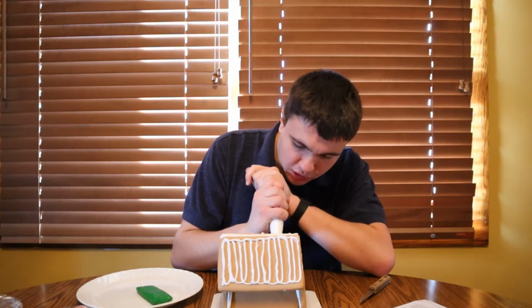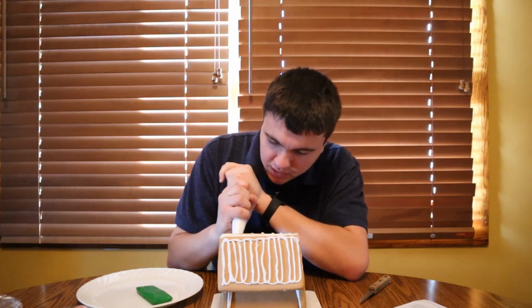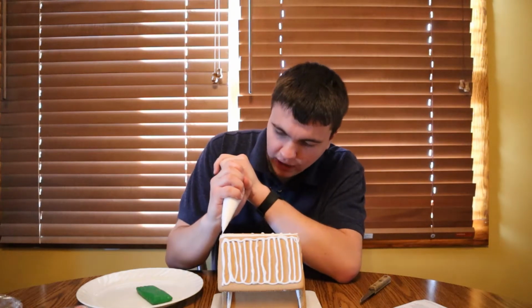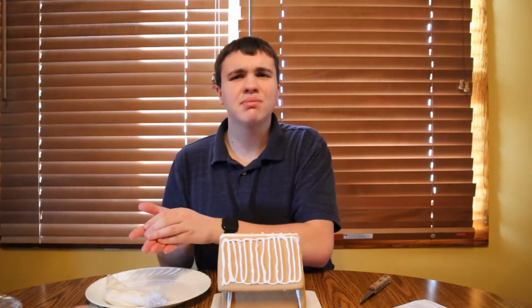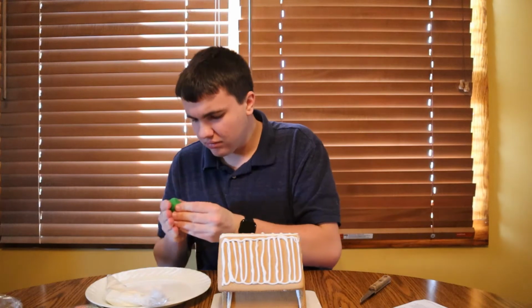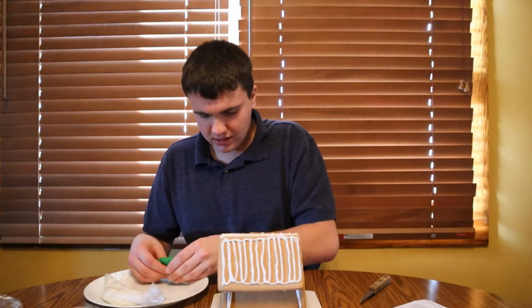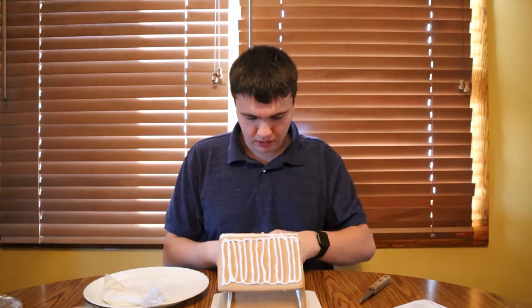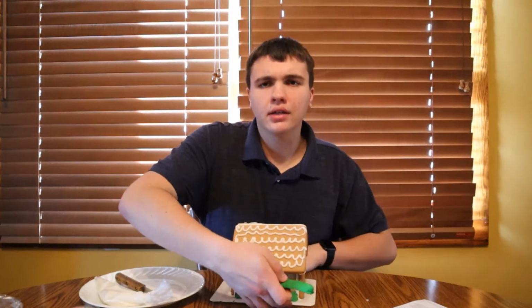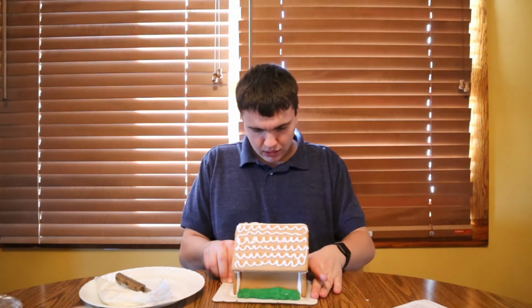Now, most people would do the same roof tile pattern on both sides. Obviously, that's not what I'm going for. So obviously, I don't care. We have some green fondant here, okay? And fondant smells horrible. Somebody would eat this. Okay? We're gonna give our house some shrubbery, alright? Okay, there we have some nice shrubbery. I'm gonna put it on this other side as well.